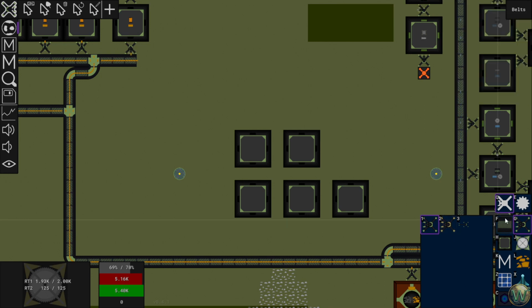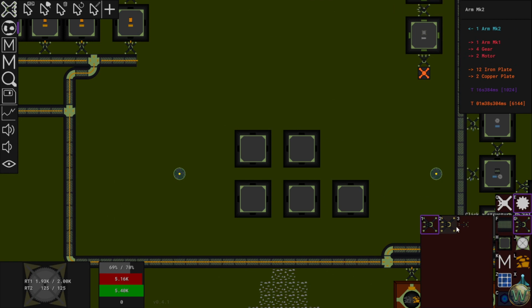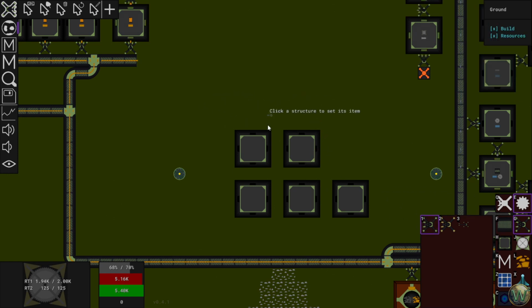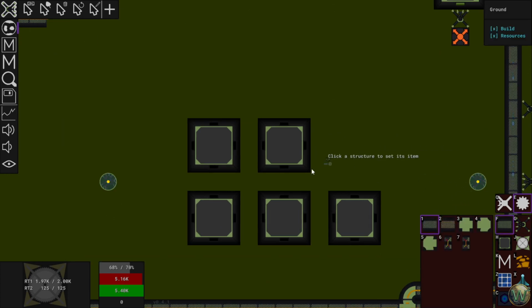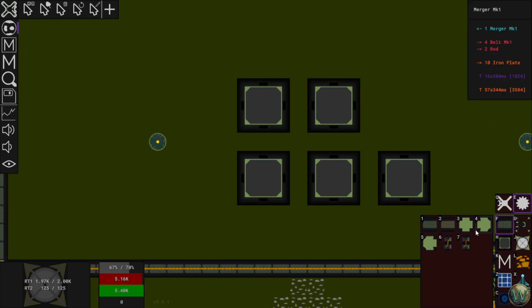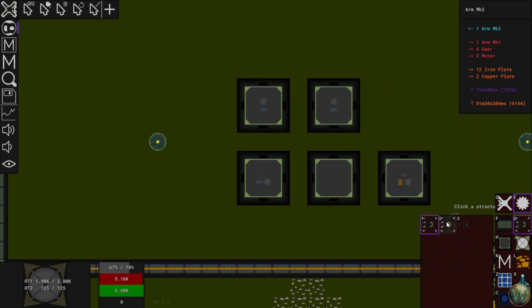Double checking those recipes. Arm, gear, motor. Arm Mark 1 needs gears, and it needs iron plates too. Okay. Can I make that better? Possibly. Because we need iron here, iron here. Let's set those recipes so I don't lose my mind here. Gears. Motors. Arm Mark 1, Arm Mark 2. And then I can copy them and move them around easily.